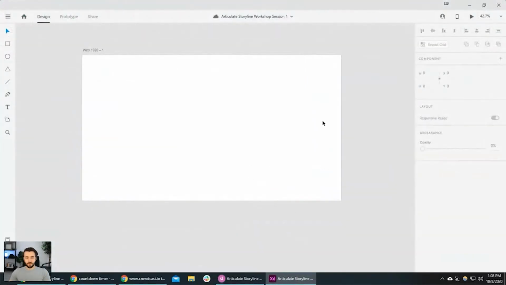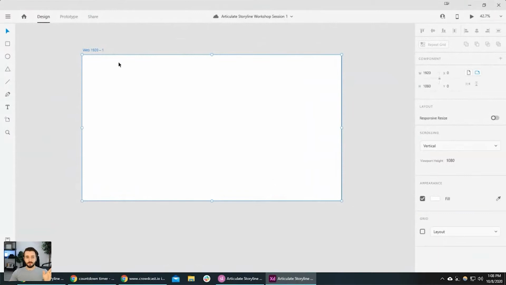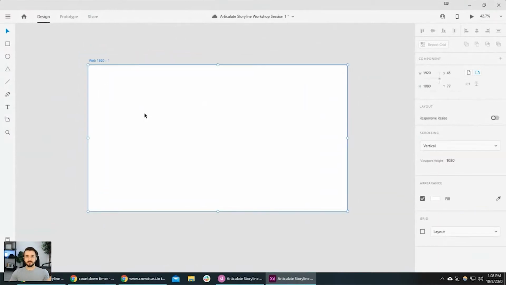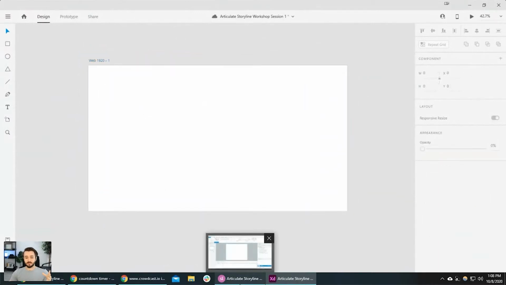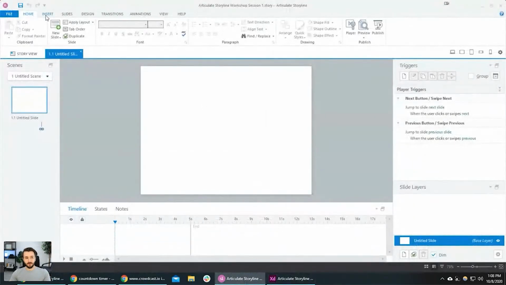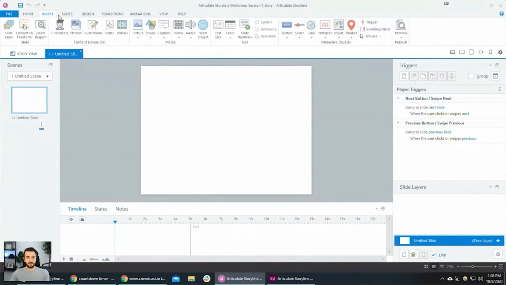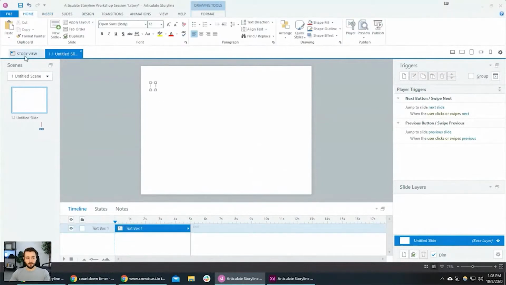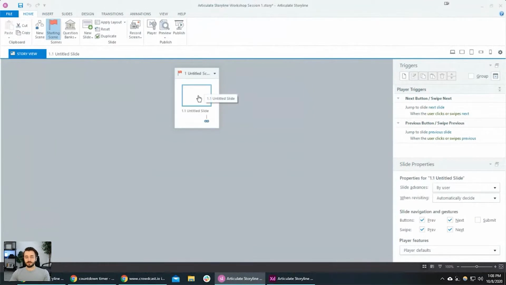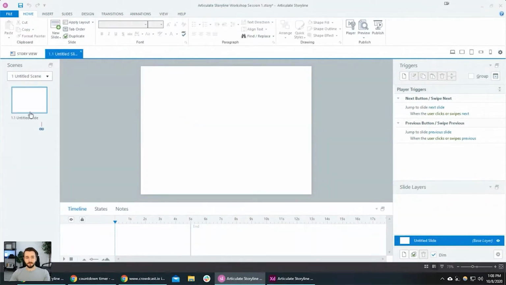Okay, so we're going to go ahead and skip Adobe XD, but this is where I usually do my visual designs for any client work or any Storyline projects. But for this, let's focus on the programming because I want to make sure we have enough time to actually build the thing. So in Storyline, I'm going to insert a question. So, this is story view. We can just double click on the slide to get into the slide. I'm going to double click on the slide title over here and call it question 1.